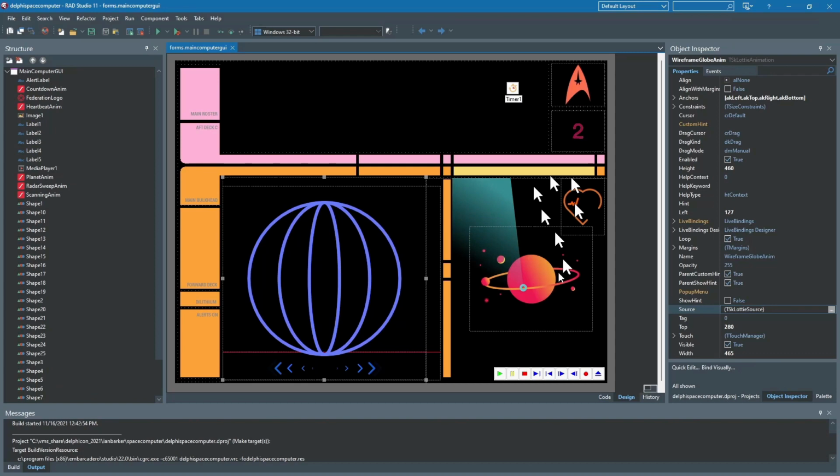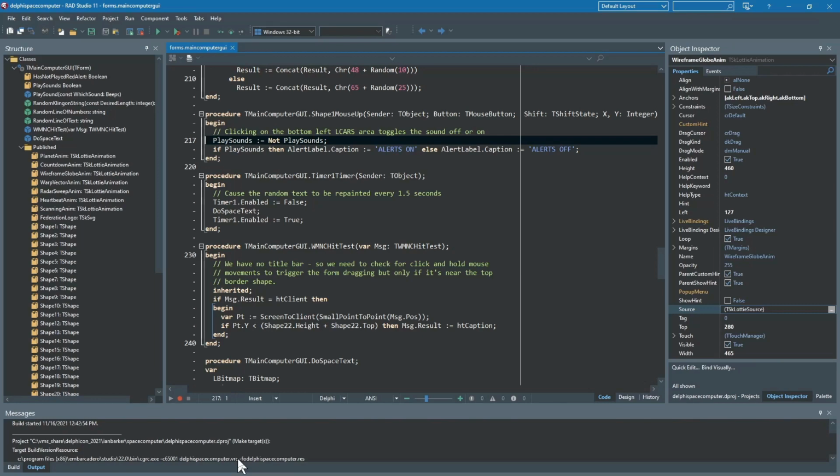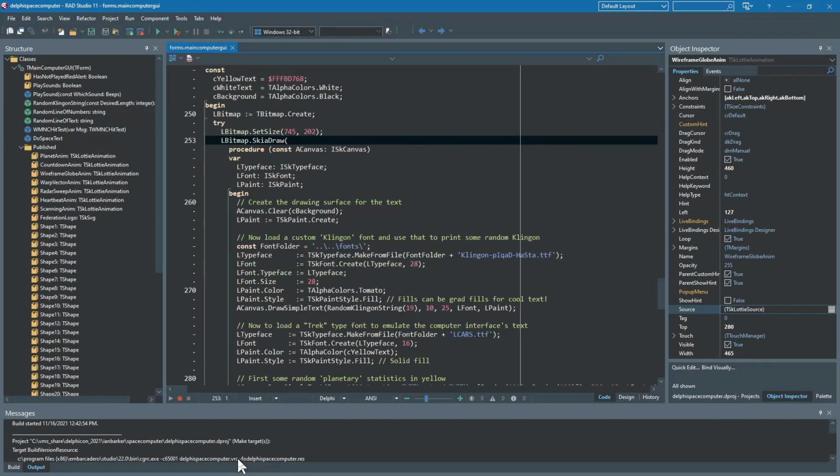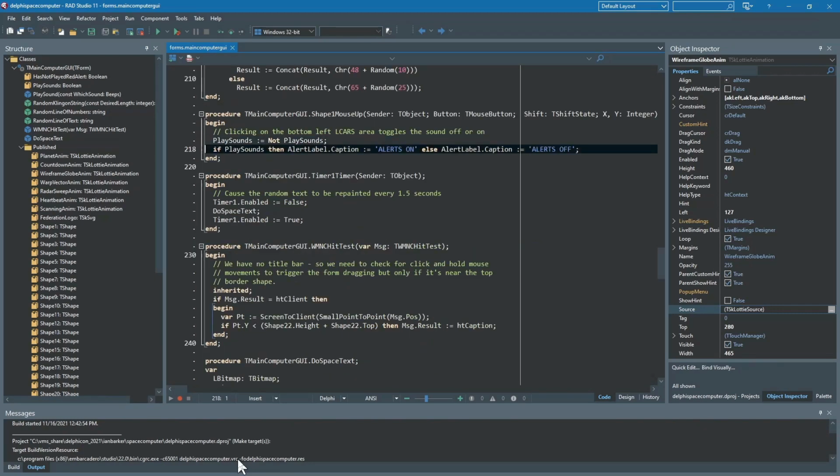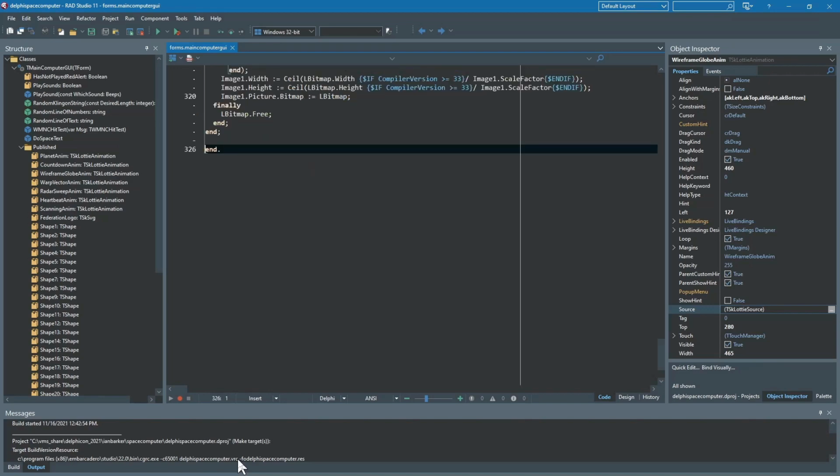And I happen to use a TMediaPlayer control. This is not how you would do this in a real app. You would use sound, PlaySound, SND PlaySound or something like that, or use some other component to play media so that you can do it asynchronously. This is just a demo. I just wanted to make it as simple and as obvious as possible so you could see. But those are the only other real complications in here. Most of what you see here is in the DoSpaceText routine.